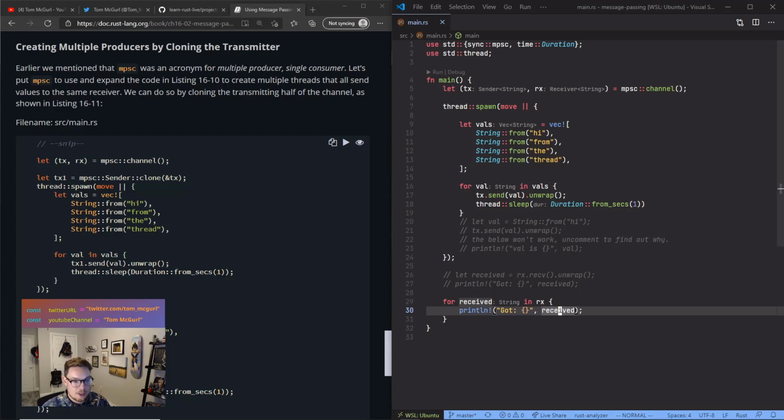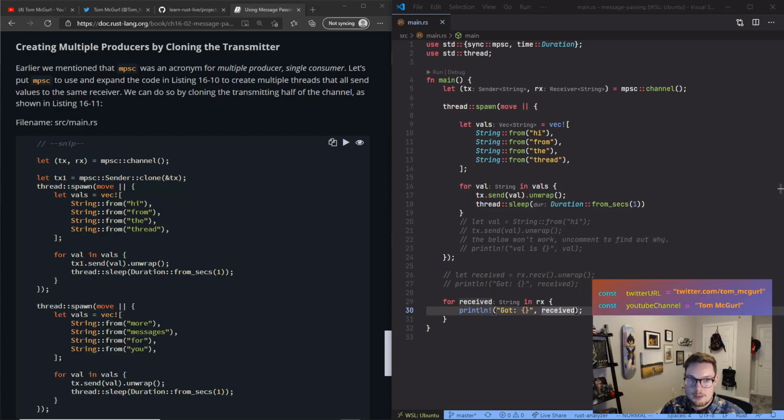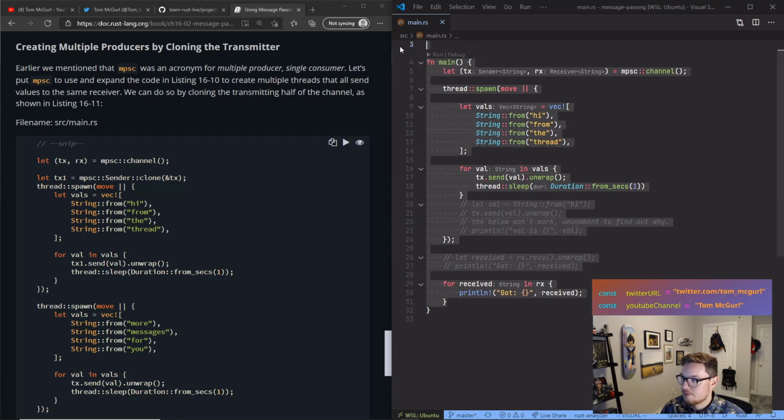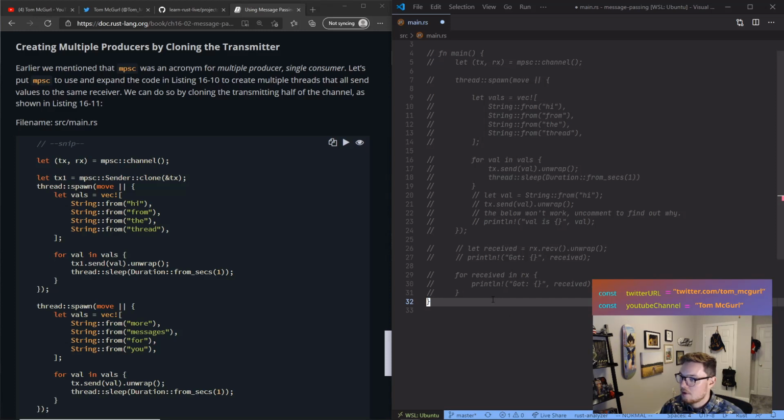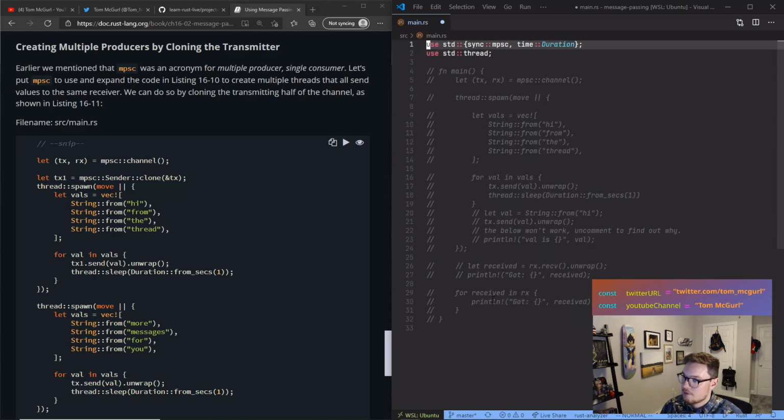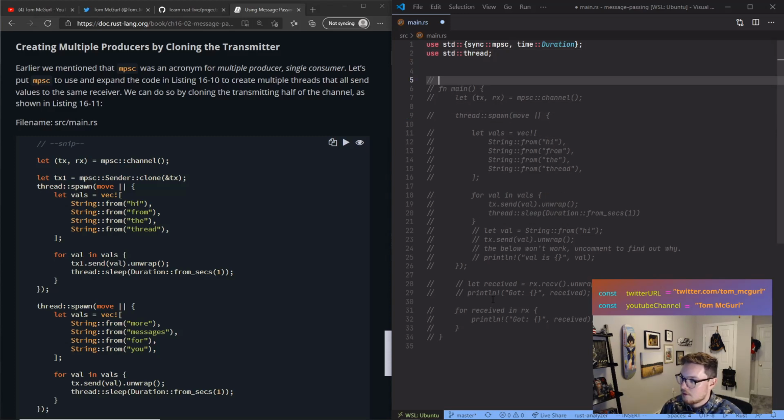So we're cloning the transmitter. So let me do this. Let me just comment this out. And I'm going to create another one. Simple single producer, single consumer.